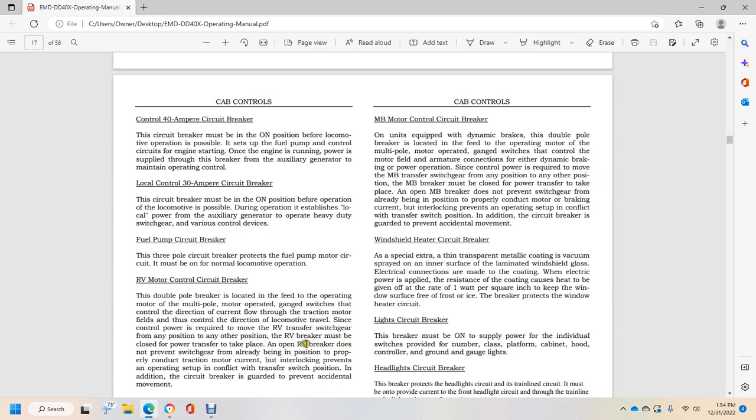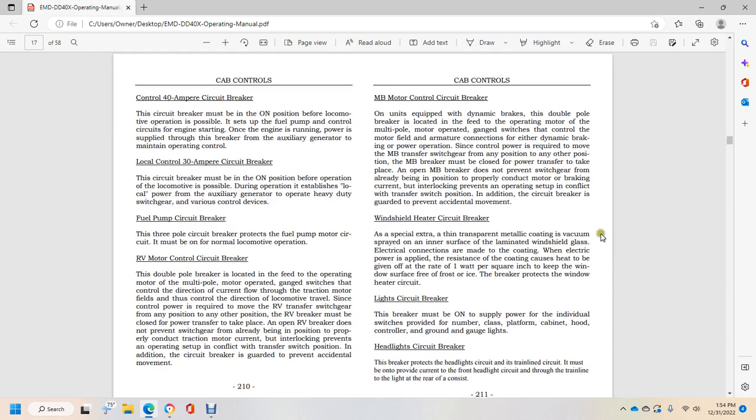Opening of the RV breaker is prevented with the switchgear already in position, properly conducting the traction motor current. But interlocking prevents the operating setup from conflicting with the transfer switch position. In addition, the circuit breaker is guarded to prevent accidental movement.